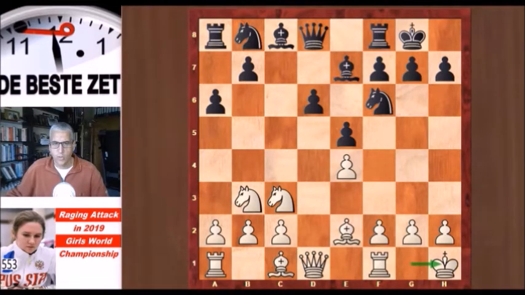White wants to play up the f-pawn, and also already goes out of the way with the king for any queen b6 checks, which could be nasty double attacks if you're not careful. Just moving the king out of the way, so you don't have to worry about queen b6 anymore.